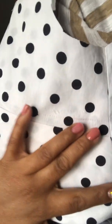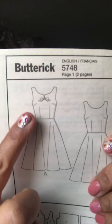So I did try it on, and if you can see, it has darts right here on the side of the bust that come from this seam and go all the way up, and then it has darts on the bottom part of the dress. That is on both sides of the front of the dress, which would be this part and this part. I shortened the pattern because, like I said, I have a shorter torso, so I ended up shortening the pattern.